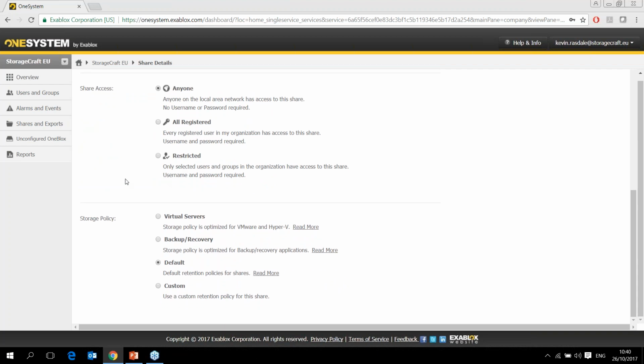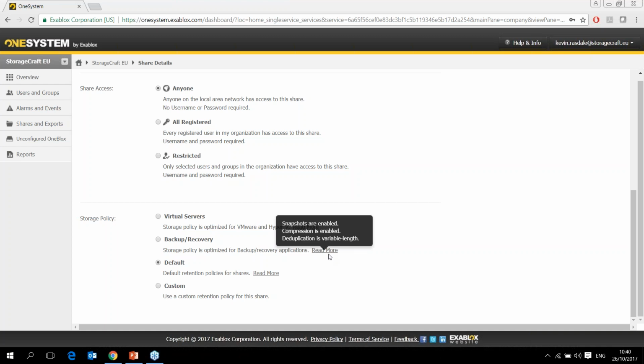Now, this is interesting. When we talked about the share management, we do have some predefined policies. So for VMs, we turn off the snapshots because the expectation is that you'll be using some kind of hypervisor snapshotting. Compression has been enabled, and the deduplication is fixed length. As I said, we do look at the ability to operate not only a faster but an easier way, or sorry, a more efficient way of deduplicating when we're looking at a fixed length on virtual servers, because they use 1 meg blocks.